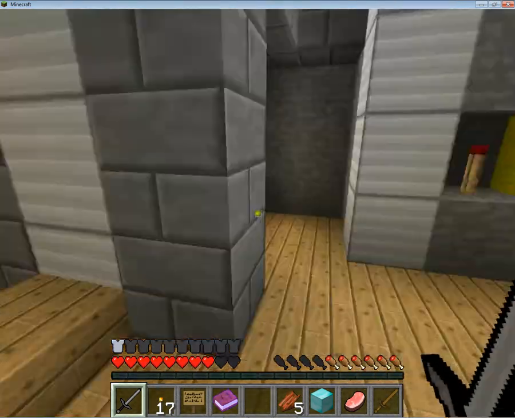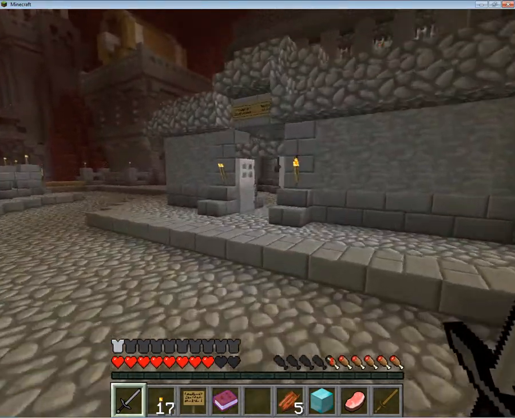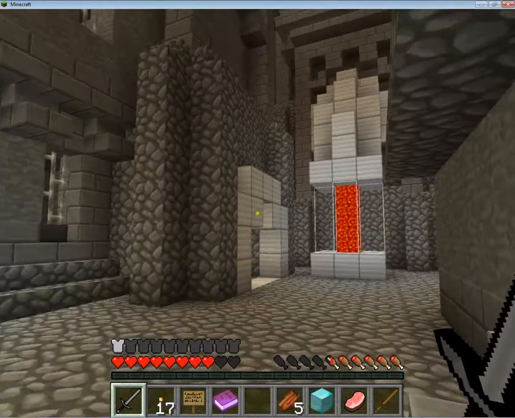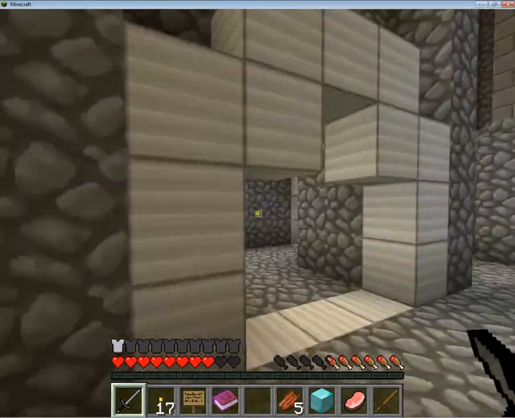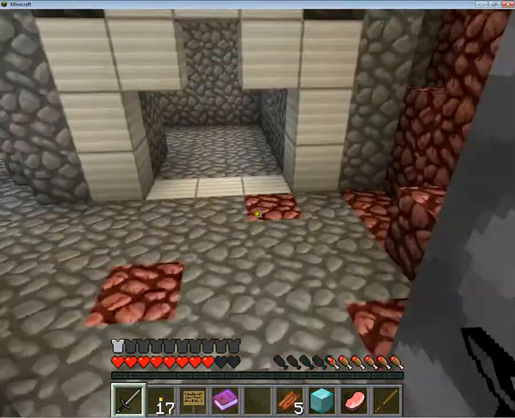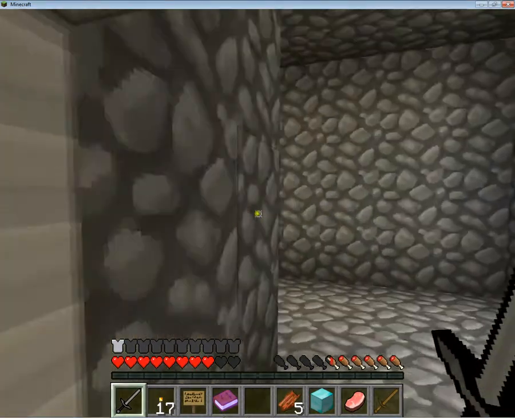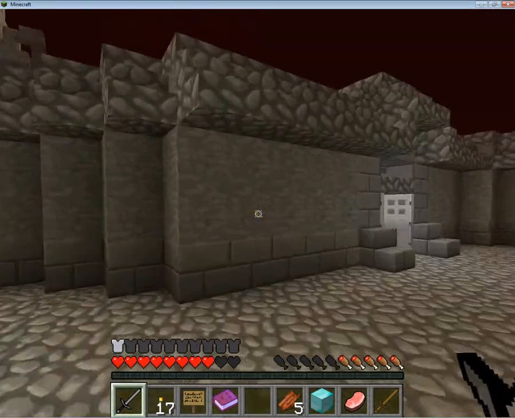Alright. So he wants us to go to the power station and talk to Grax. So power station's open. Let's go in here. Guess we can go over here. Here, the door. Not even sure if we're supposed to be in here. I don't know where I'm going.